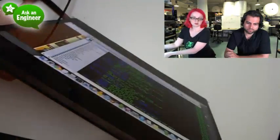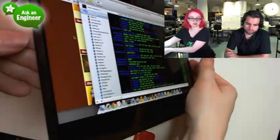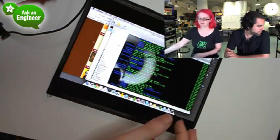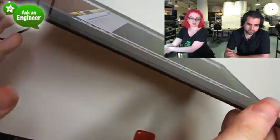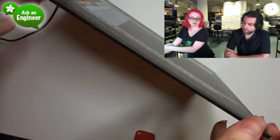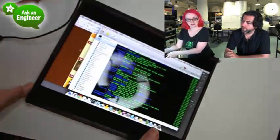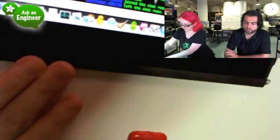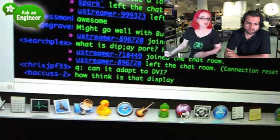Is it 2,500 or something? 2,000 pixels by like 1,500 pixels, and it's full IPS, so you can see it from like 89 degrees, which is pretty amazing. Incredible that you can see it from such an angle. Yeah, it's gorgeous. I'm still not used to that. I don't know how it's coming across on video really, but it looks gorgeous. It's perfect. I want to use that as my actual screen. Yeah, we can zoom into the text.